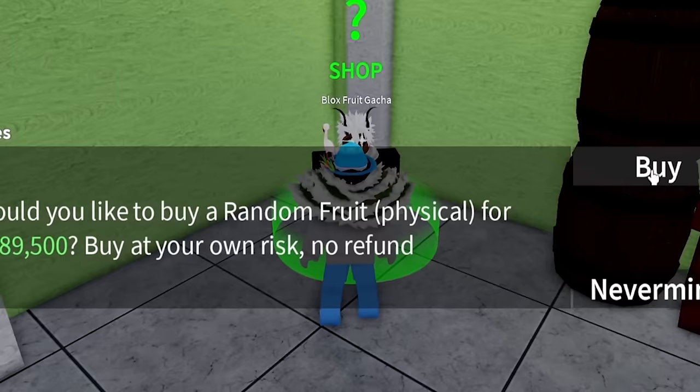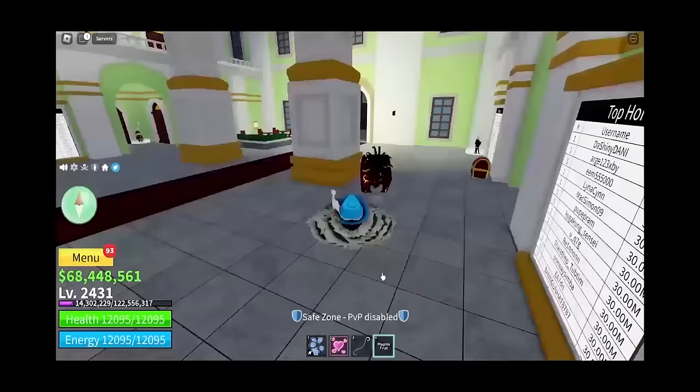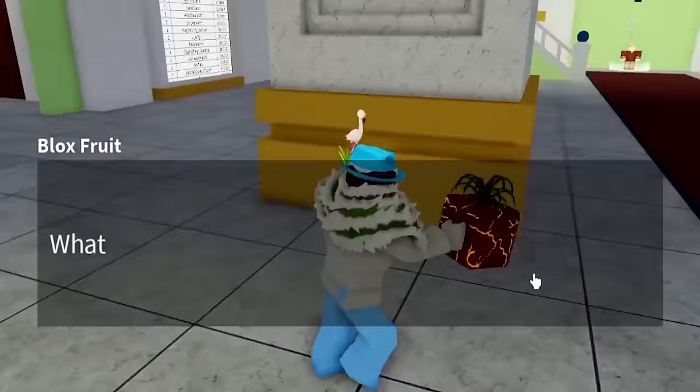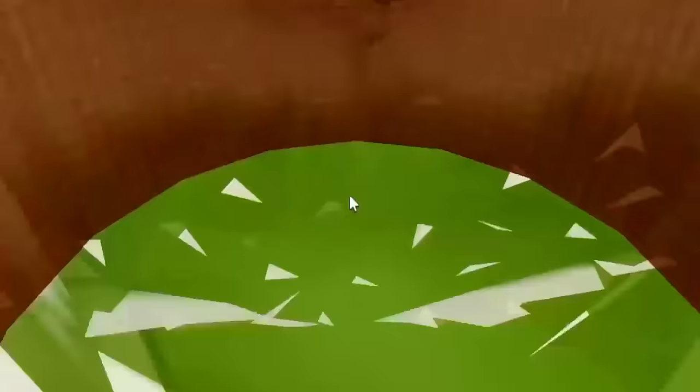So let's see. Okay, a magma fruit. All right, that's pretty good as well. It's not a legendary or mythical, so I'm just gonna eat it or something. Okay, let's just store it, I guess. Store full? No way. Well, I guess we'll have to drop it right now, okay? Whoever comes first, you can have it, okay?